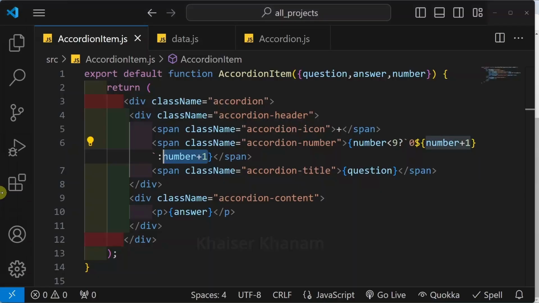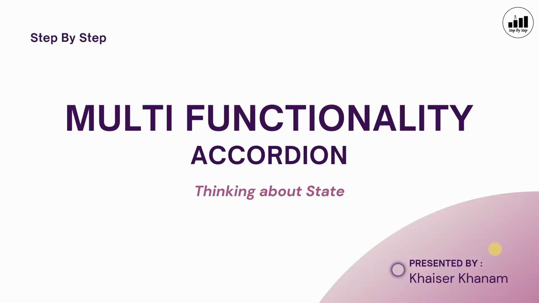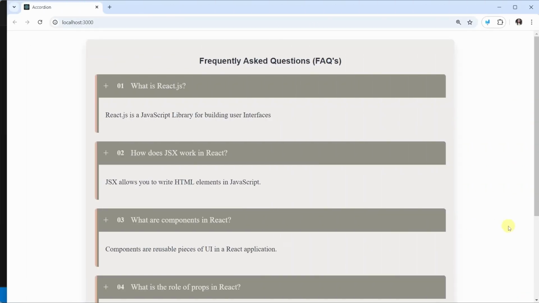Let us now start with one of the important concepts, that is thinking about state. So here we are working on the first functionality of accordion, that is each and every item is independent of other item state.